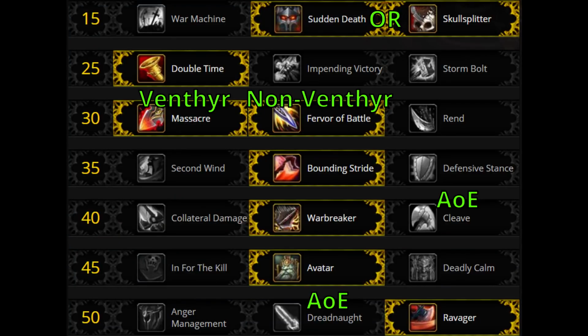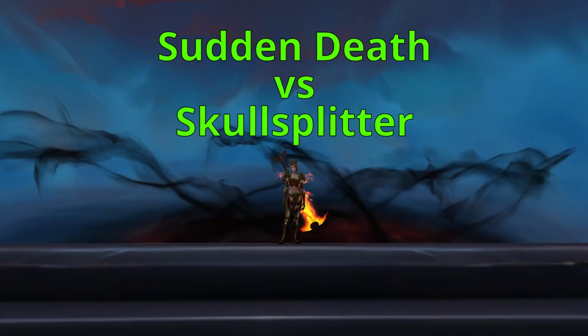For your talents, in the first row you should get either Sudden Death or Skullsplitter. I'll talk about this choice in a bit. If you're Venthyr, then you should get Massacre, otherwise you should get Fervor of Battle. Warbreaker is the safest all-round option, though Cleave is a viable option in sustained high-target AoE situations. Next, you should grab Avatar and Ravager to maximize the effectiveness of Arms' best legendary option. However, in sustained AoE encounters, Dreadnought is likely to be better than Ravager.